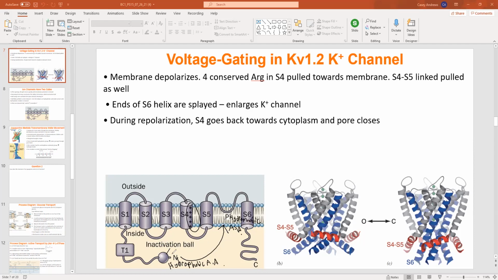So when this pore is open, these hydrophobic amino acids are exposed to the cytoplasm. And you have this very flexible N-terminus that's near the pore that also has hydrophobic amino acids. So it's the hydrophobic effect. Water will push these hydrophobic amino acids to interact with the pore's hydrophobic amino acids, and this physically seals the pore, so potassium can no longer escape out of the cell. So yeah, that's how the inactivation ball works. It's all hydrophobic interactions.